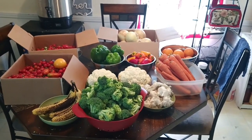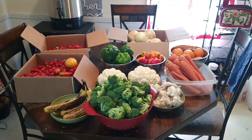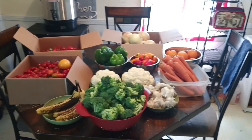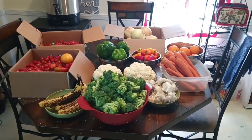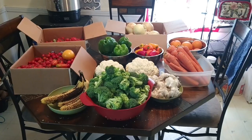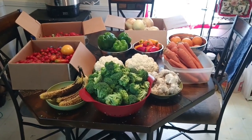'Tis the season for lots of preservation projects. This is over 50 pounds of food and there's a few other things that I'm going to pull out over the next, well, how many of our days? I'm figuring 5 or 6 days, maybe less, because some things I can do pretty quickly all at once.